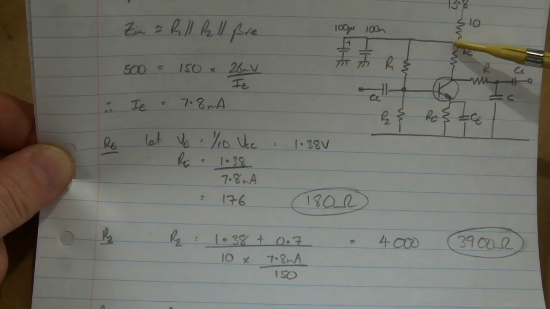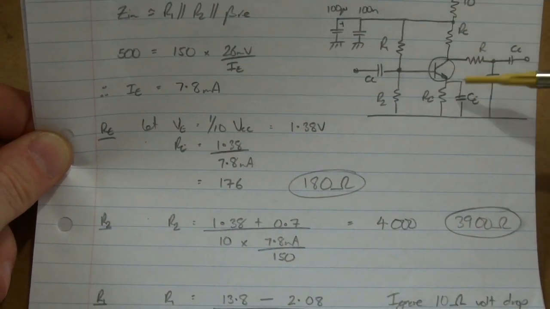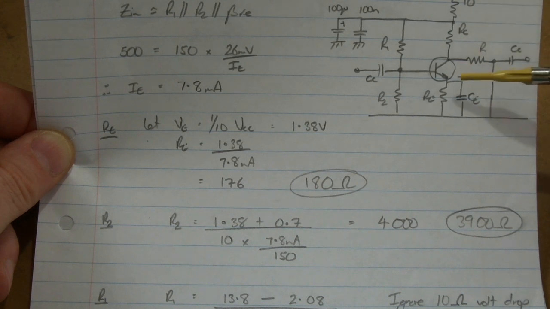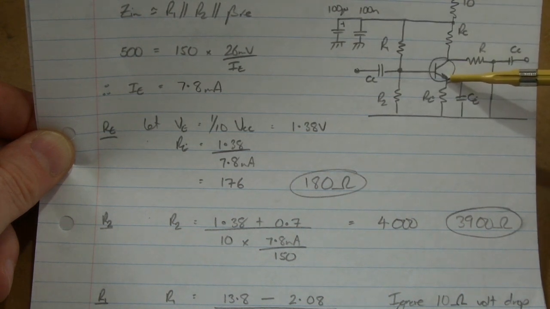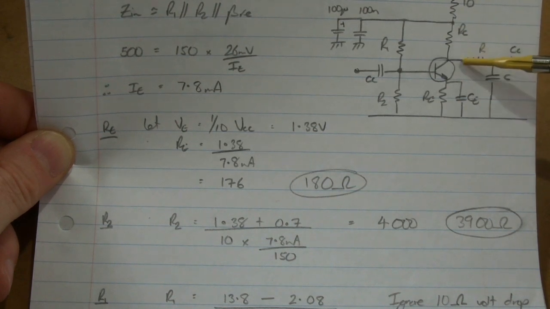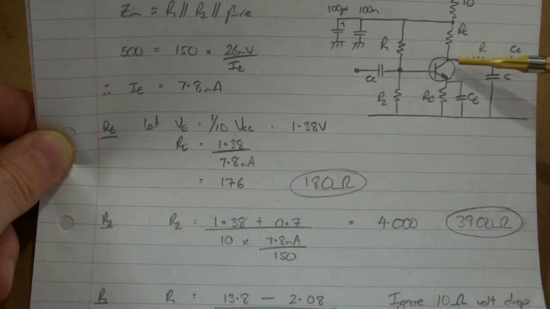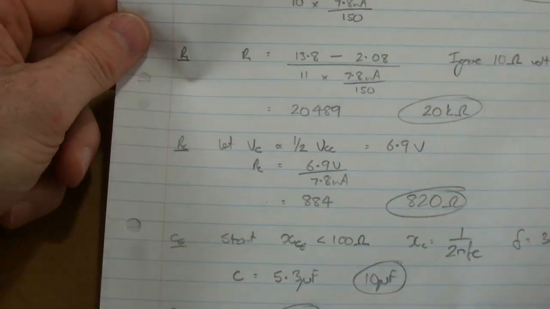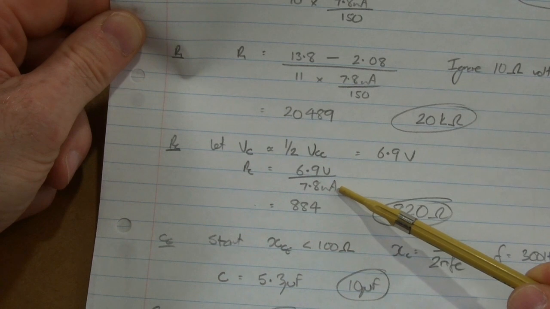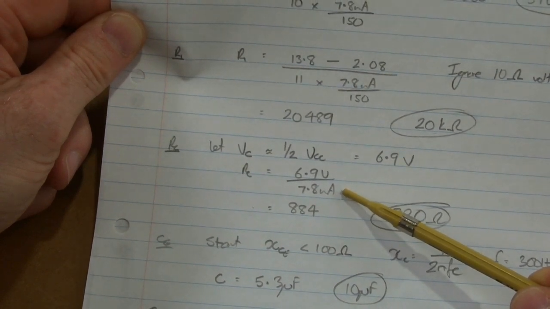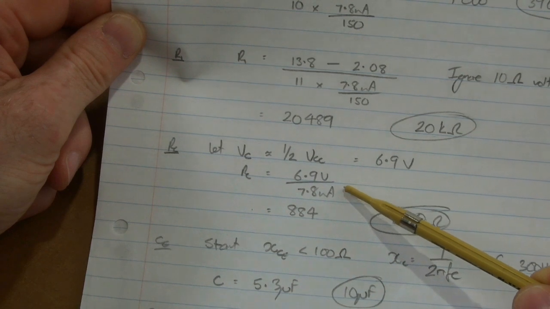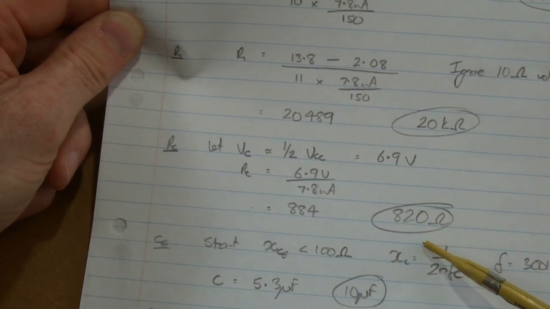The collector resistor, I'm going to set the collector voltage to be roughly half times VCC. There's different trains of thought there. Some people like to have it halfway between VCC and the emitter resistor, or the emitter voltage I should say, which keeps us well and truly away from driving this into reverse bias. But from my rule of thumb, I'm just going to roughly go with a half VCC. And I just won't run it all the way up to the rails. So having said that, so VC divided by 2 equals 6.9 volts divided by our emitter current. Noting that emitter current is essentially the same as the collector current. The only difference is a few microamps, which is the base current. So for all intents and purposes, we can use that. It comes to 884 and we'll use 820 ohms.